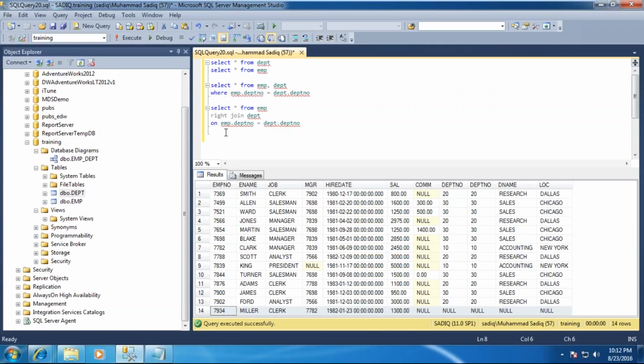Or in simple words, try to understand the way I explained. When you say left join, first you need to return all the matching rows, so you will be returning 13 rows. How many rows in the employee table are not matched with any row in the department table? That's one.